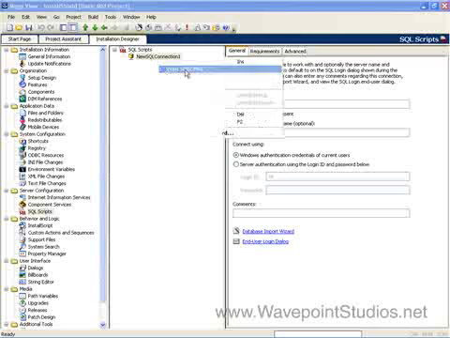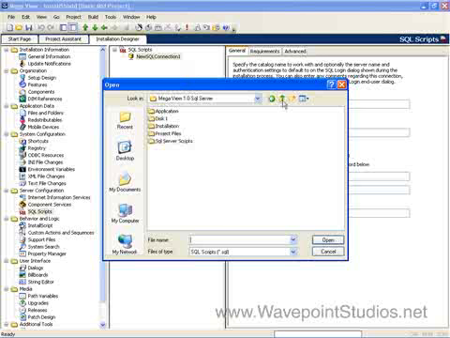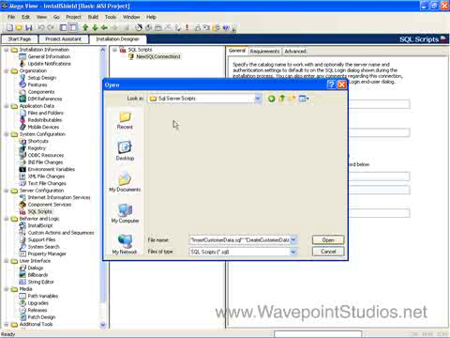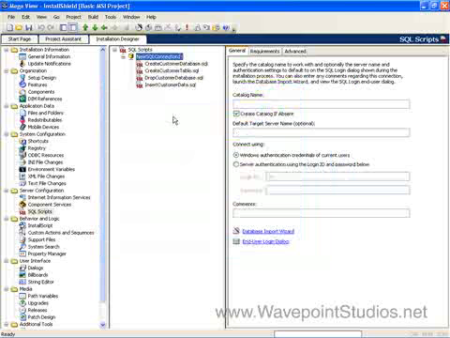Now after you have the connection, you add the scripts. So we're going to insert script files. I have them in this folder underneath MegaView 1.0 SQL Server. We're going to add all 4 of these. You should know that the order of the scripts in this view is important. You want the first one to be executed at the top of the list and the last one to be executed at the bottom.